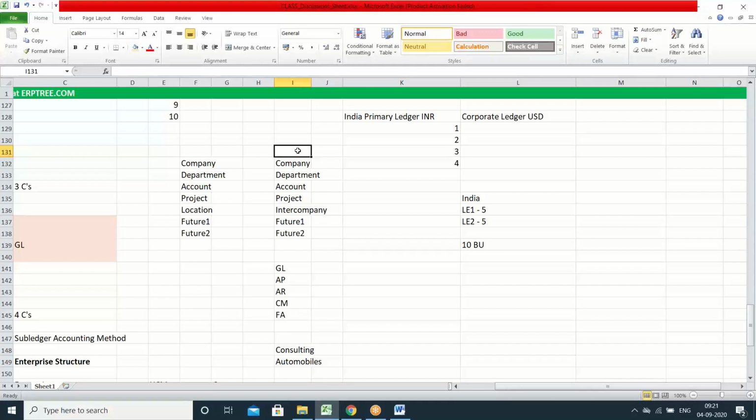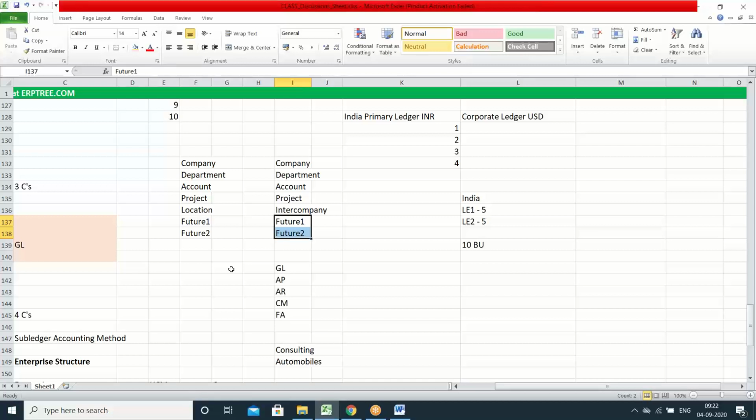One very important point, when you design the chart of accounts with 5 segments or 6 or 7, you should suggest the future segments. That's very, very important. In future, after 2 or 3 or 4 years, if there is any expansion in the business, if they expand the business or if they are going to acquire other companies, those business transactions also, if they want to track in the system, if you don't have future segments, there won't be any scope of adding new segments. The system will allow you to add the segments, but you should not add.